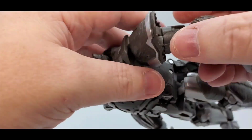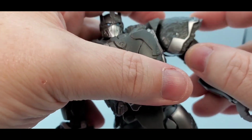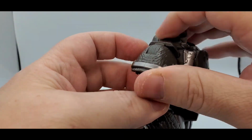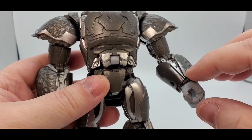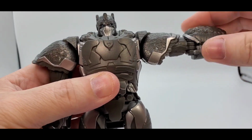All right, the shoulder pads. Like I said, I thought they... no, I guess they don't. I thought they, yeah, they move a little bit. Okay, so yeah, they go up like that. Okay. I was like, I know they move up or something like that. Okay, so you got silver. You already seen all that. You saw the silver on the arms, which looked really good. Love the texture.